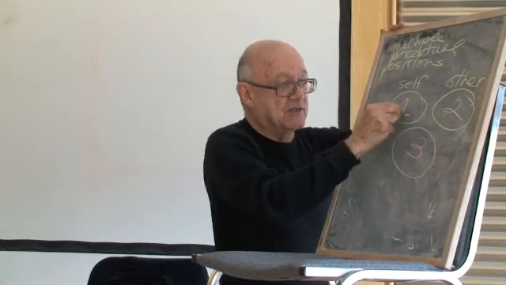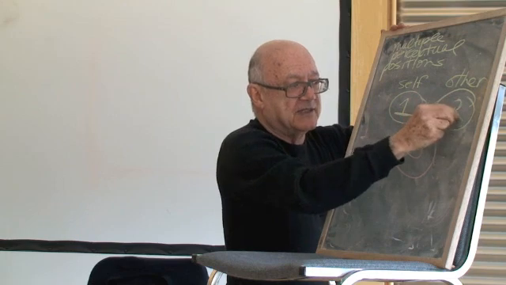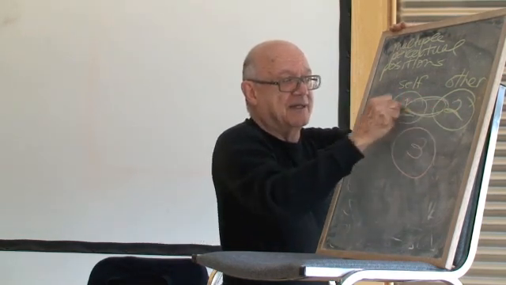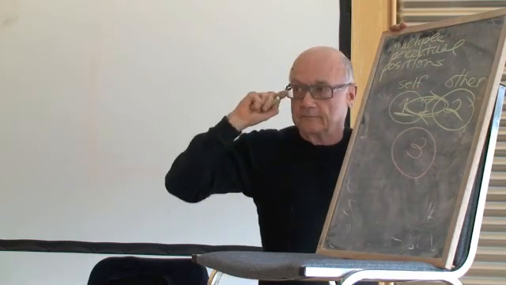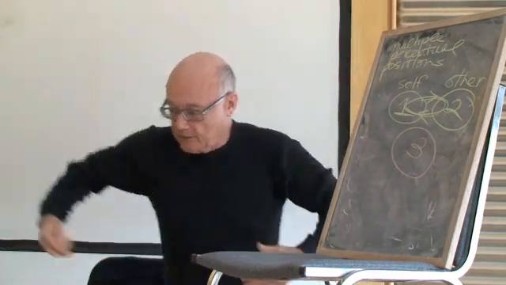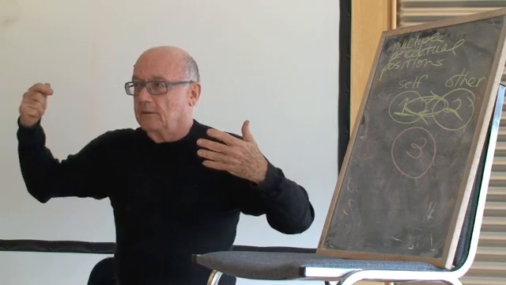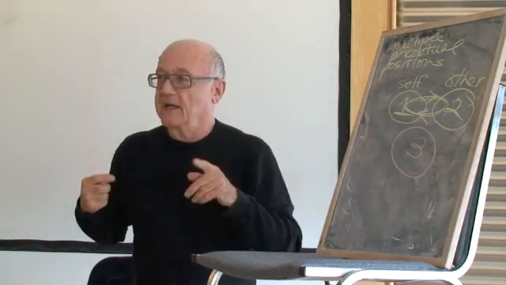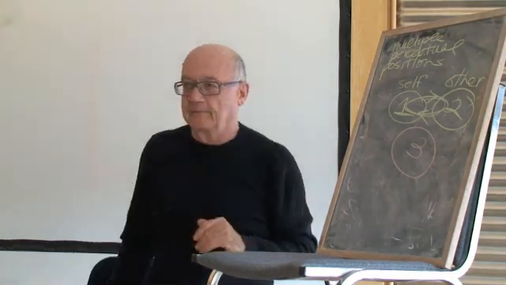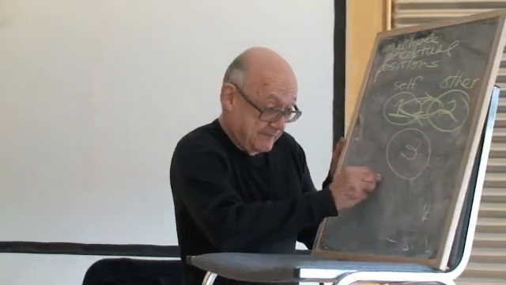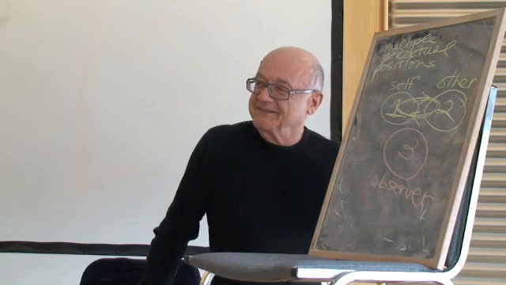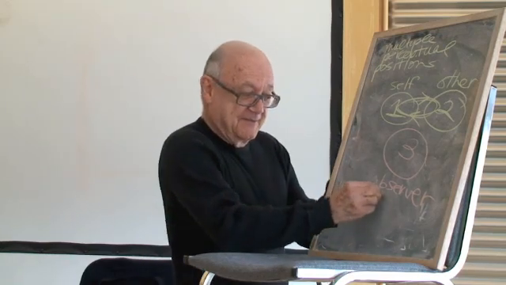So there's a self position, which is first position, and a second position, which is other position. Those vicious circles I've been talking about, they're happening between these 2 positions. You know, some people get conversion experiences. They go, oh my God, I was wrong. And they go over to the other side, and the game proceeds from the other side. The third position is an observer's position. Okay? Witness. Witness, yes. Right.